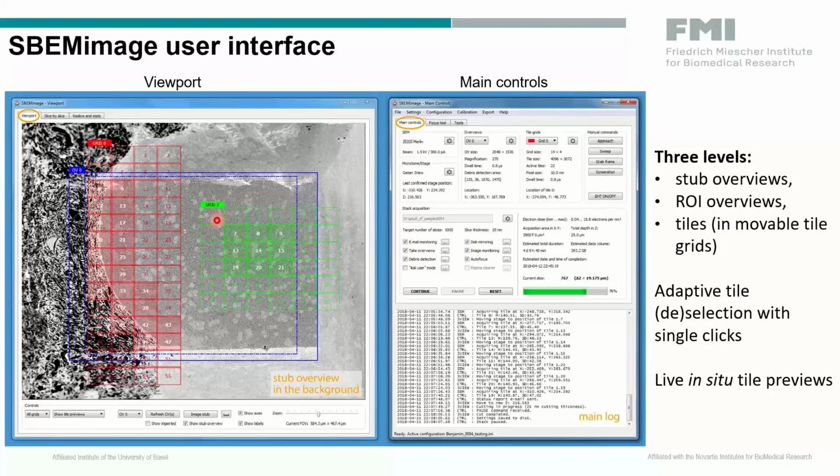So you can produce different grids and image different areas from the brain in parallel. On the fly, once you are done with an area of the brain, you can easily unselect the tiles. So we have a very flexible system to acquire or not acquire the tiles. We call this the adaptive tile selection tool.